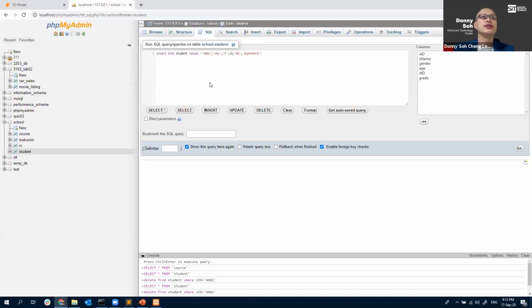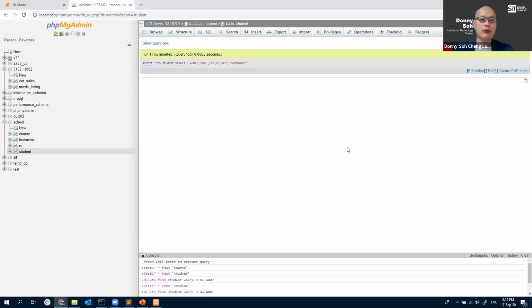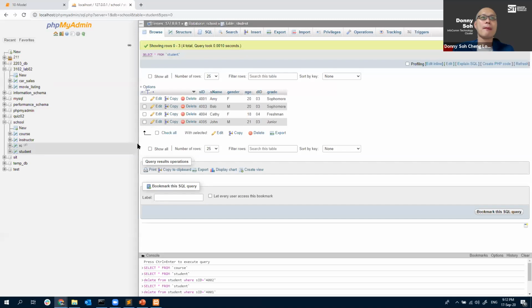So this is the insertion command into my student table. If I were to execute this command, I will have inserted this student into my student table. Okay, see, Amy is now inserted here.